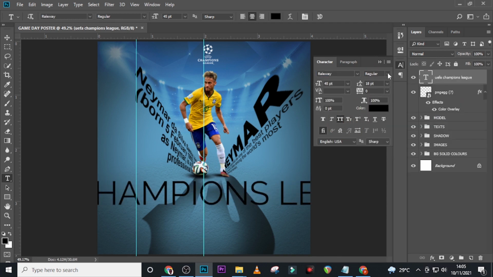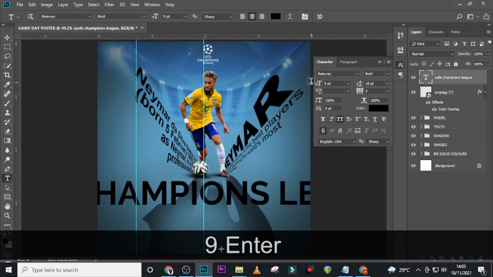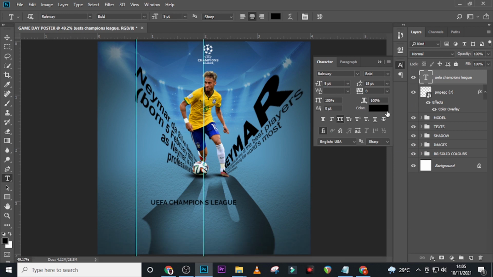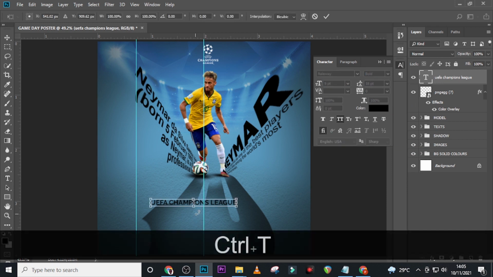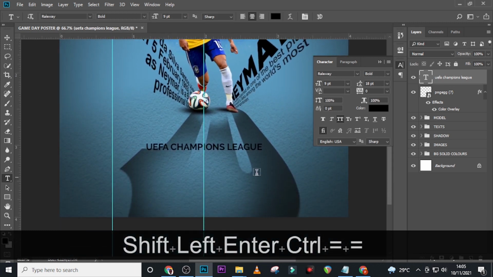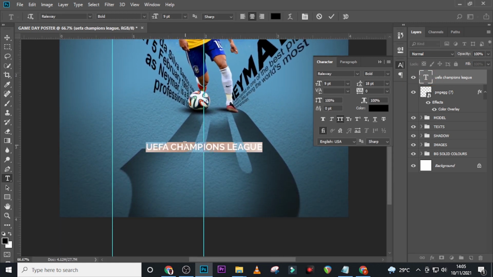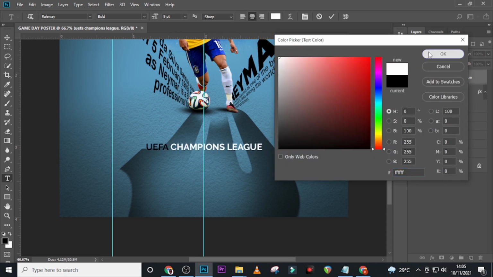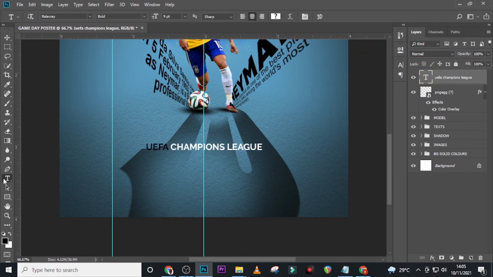Let's set it to bold. Let's change here to 9. Click over here to make all caps. Let's make it color black here. And then let's put it in the middle. Let's zoom in. Awesome. Now I want to double click here and let's change this side to color white. Great. Now let's pick our rectangular tool and then let's draw something here like this.